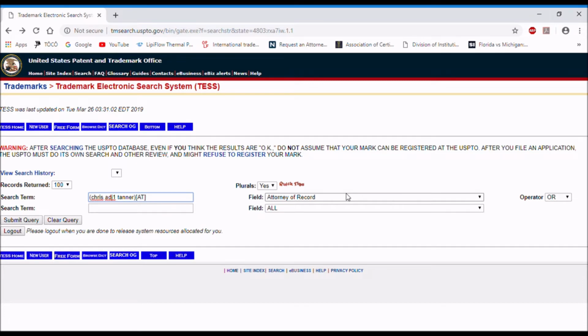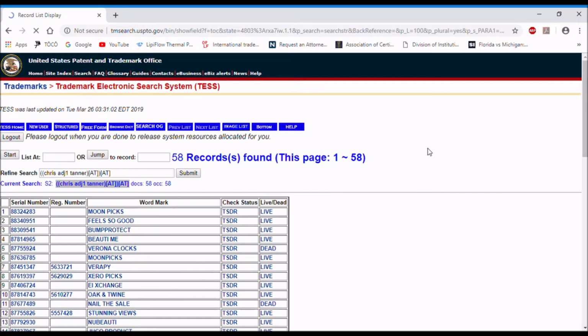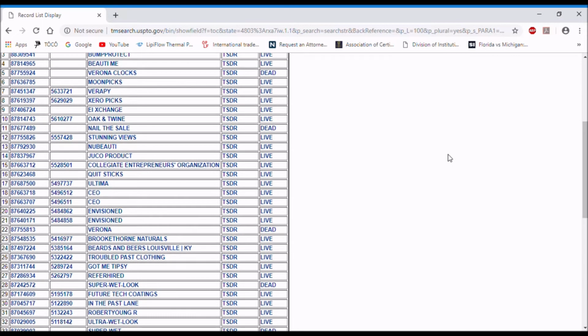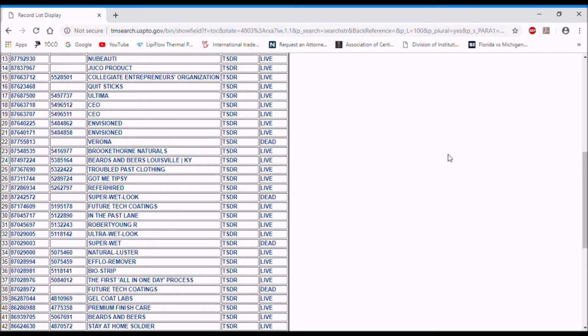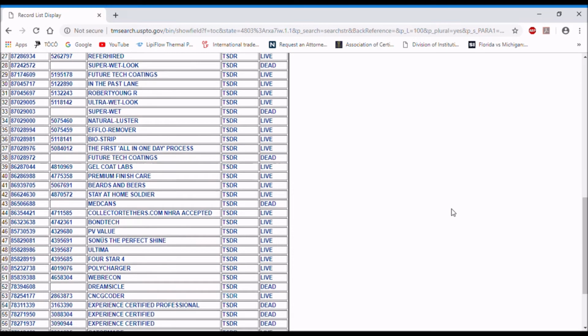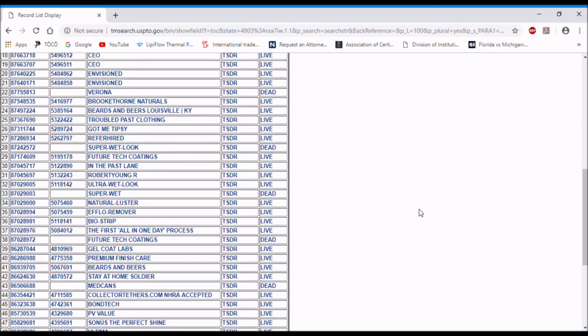Go look at other marks he's done. Another reason to do it is look at the other clients the person has. In my case, these are not highly recognizable, highly visible clients that are national companies that are well known and that you've heard of. There's some barbershops in here, and there's some automotive polishes and other types of mechanisms.